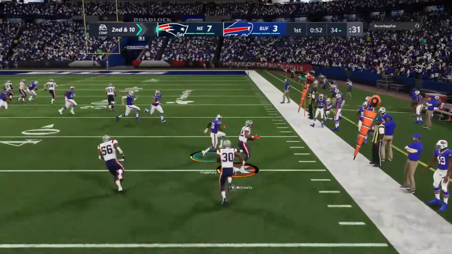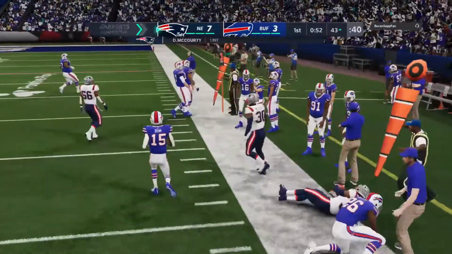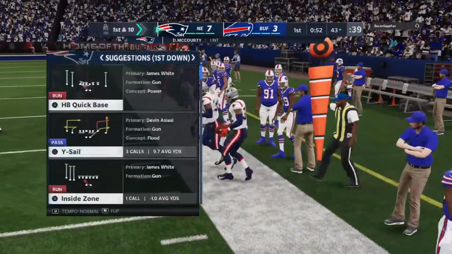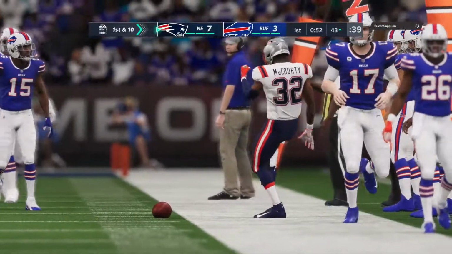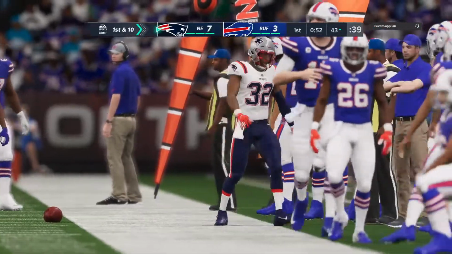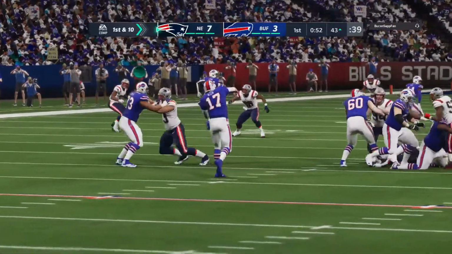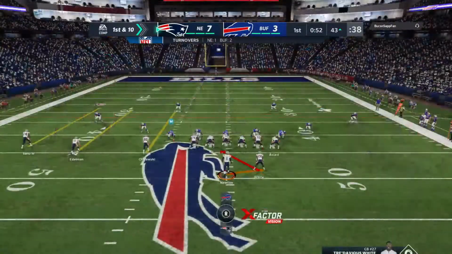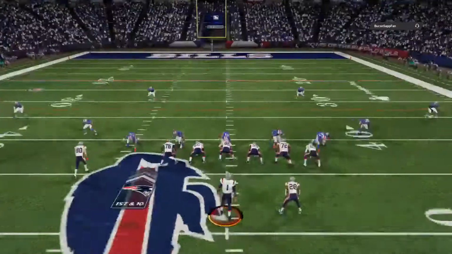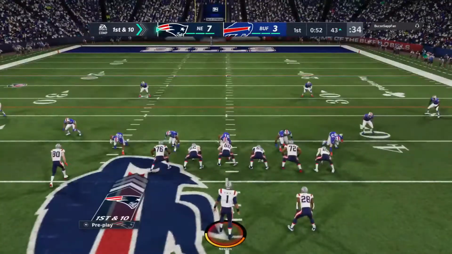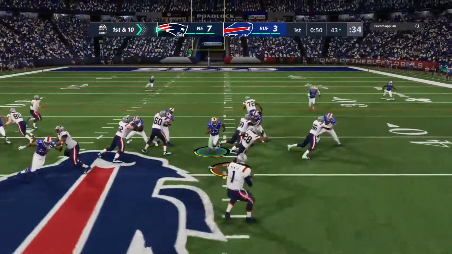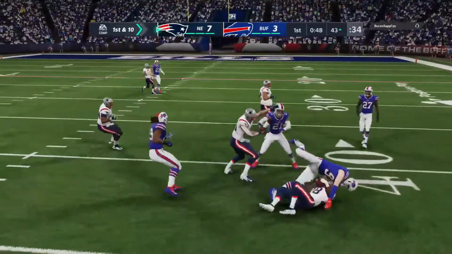Come on and get it. Devin McCourty picks it off. First quarter, and now he already has 2 interceptions. Yeah, he's got to guard against being tentative from this point forward, though. He's got to still make the right reads, make the proper throws. I've seen guys in this league throw 4 interceptions in a game and win. He's got to understand, put it behind you, keep pressing forward.